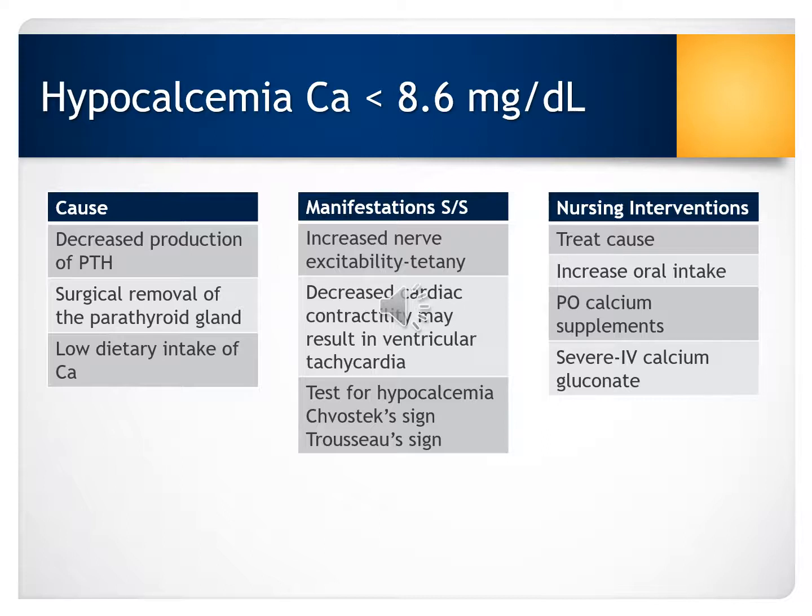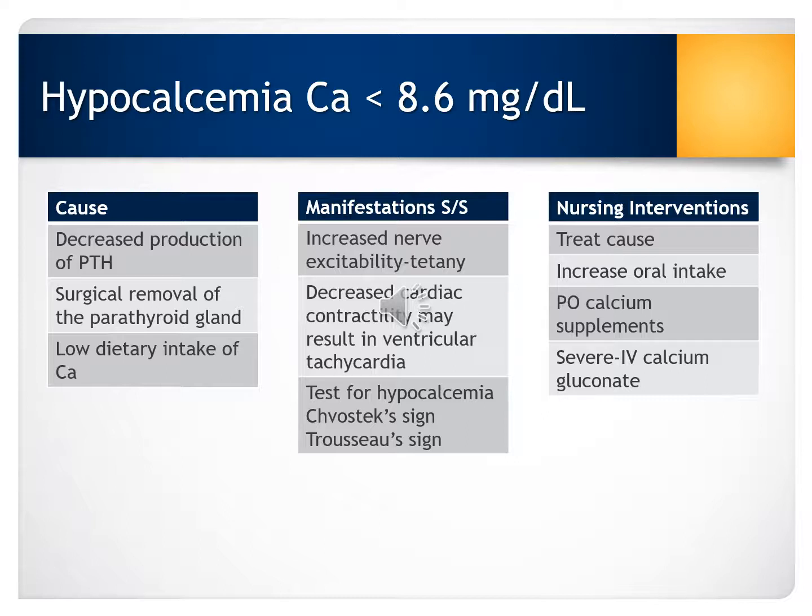So they may have tetany, they may have decreased contractility in their heart, which may result in ventricular tachycardia. So this would be another patient that would be very important to be monitoring their cardiac rhythms. There are simple tests we can do to monitor for hypocalcemia, which we'll discuss on the next slides.